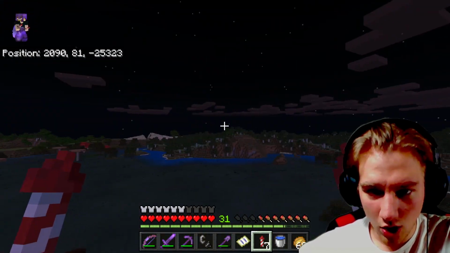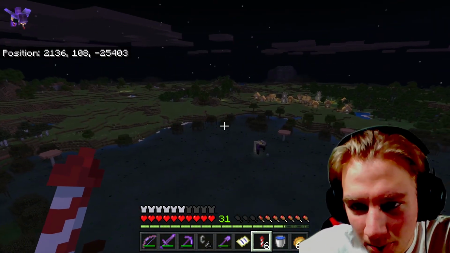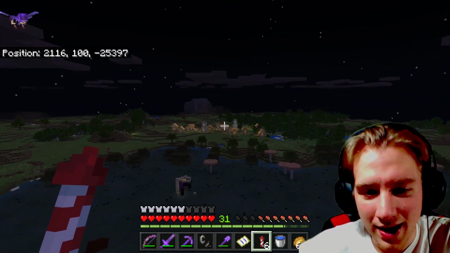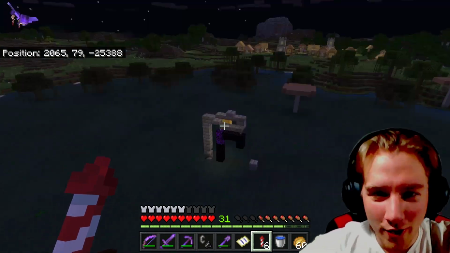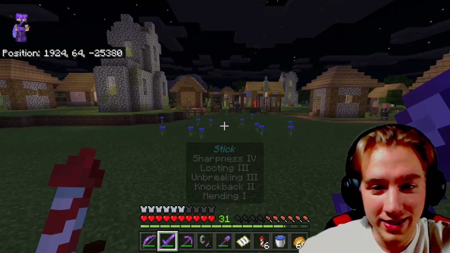Oh, is that a desert temple? I got distracted. Desert temple, yes. Village with a blacksmith? No, but with a bed. Oh, and a ruined portal. There's so much going on. First, sleep. Second, ruined portal. Third, desert temple. In that order.